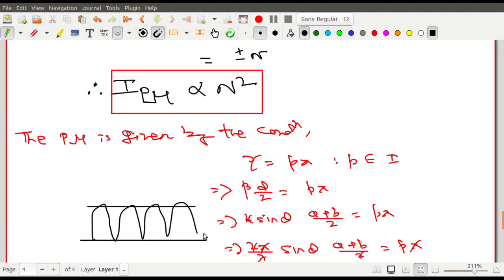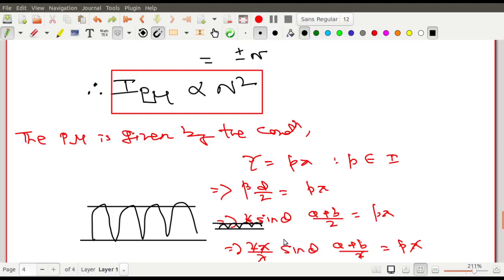Why do I call them principal maxima? Because there are some other maxima also in this system which are of lesser width. There is another kind of maxima in this system which are small like this, and these are called secondary maxima. So to distinguish them, these are all principal maxima. In this system there are two types of interference maxima. One is of larger width, which we have studied, and another is of smaller height. Those are secondary maxima, right?